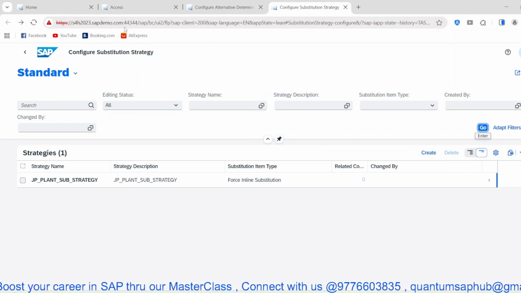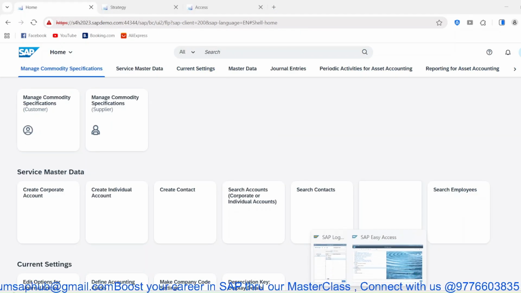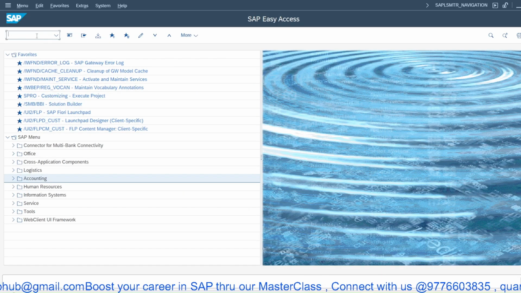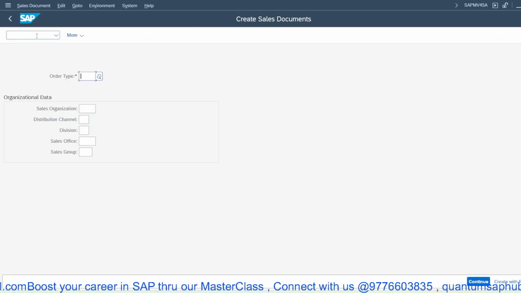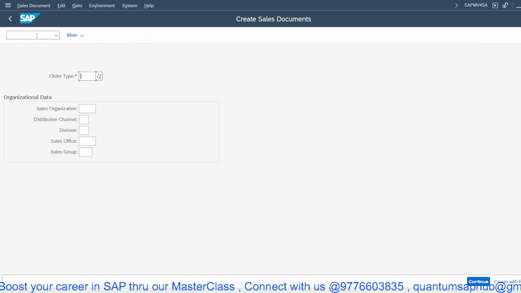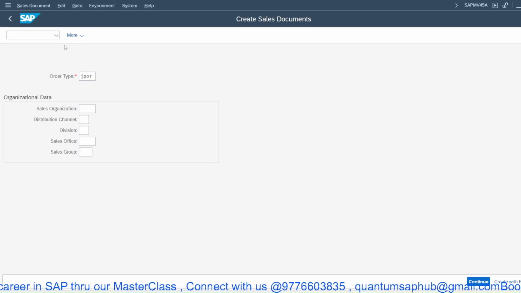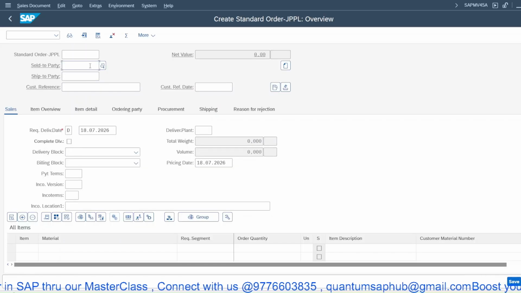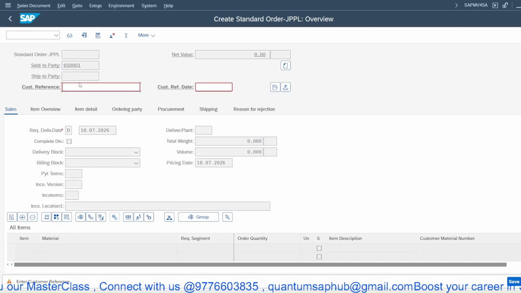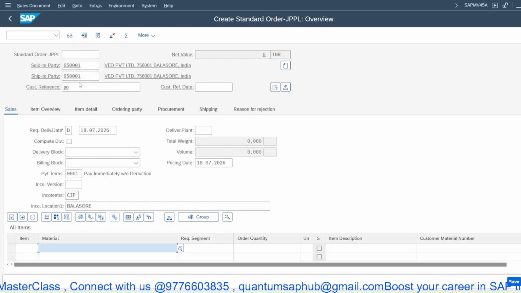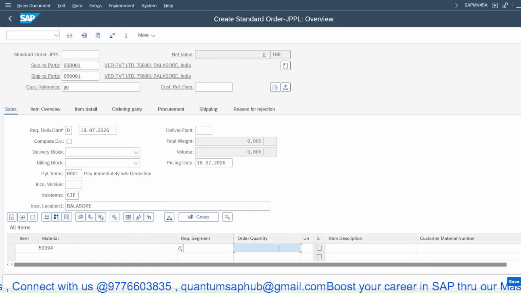Now when I select this, when I create the sales order, how will I create the sales order? I will go in SAP and see whether we are able to see the ABC determination. So here I will create the sales order for the party and give this 94, and our order quantity is 20.